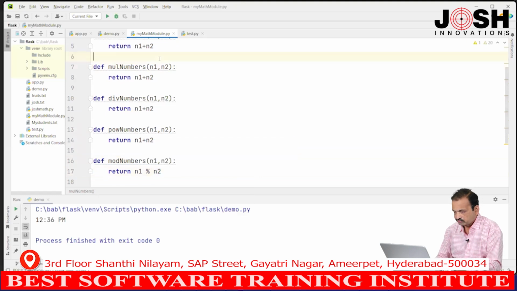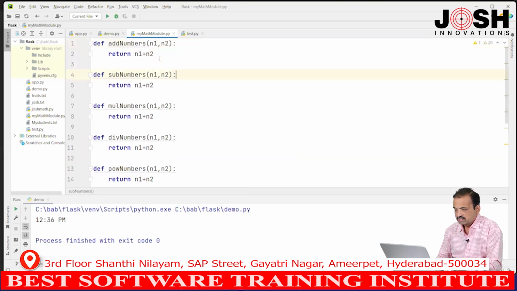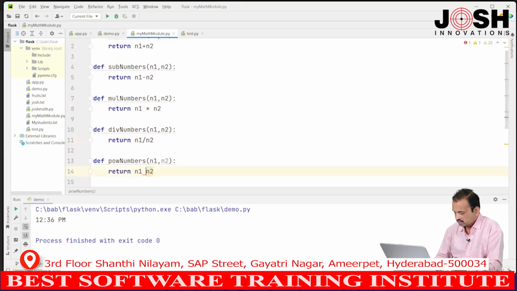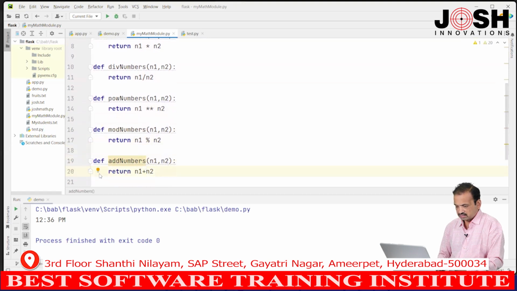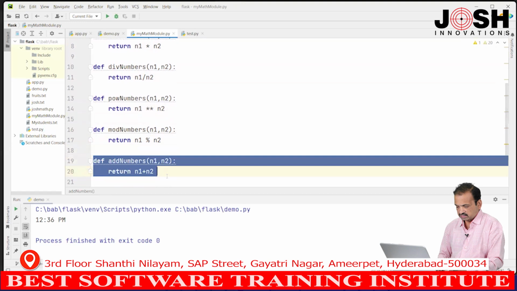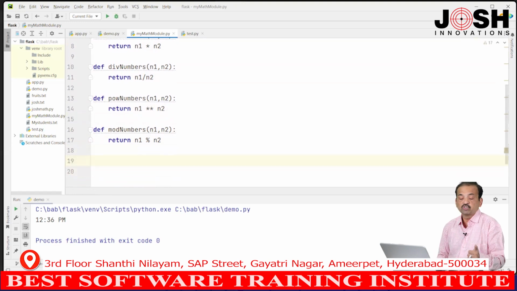So, I will make modification for subtraction, multiplication, division. First is addition, so plus. Next one is subtraction, so I have to give the minus operator. Next is multiplication, I have to give the multiplication symbol, that is asterisk, and for the fourth one I will give slash, because I want division. Now, here I will say double star, the exponent operator, and for mod, percentage. That is it. My function, my model is done.